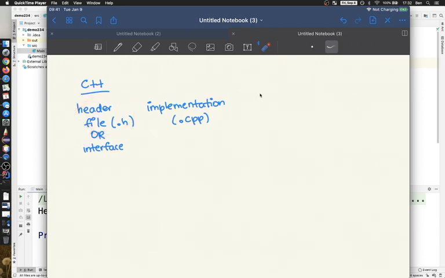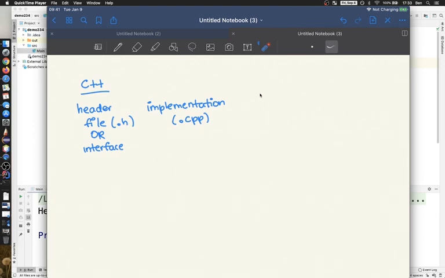There is a reason why, if you have programmed in C# or Java, there is something called an interface: the interface typically contains the prototype of a function, or in this case just the signature of a function. Whereas the implementation file will consist of the signature of the function plus the definition, meaning you write exactly the set of things that the function should do when it is called, right?